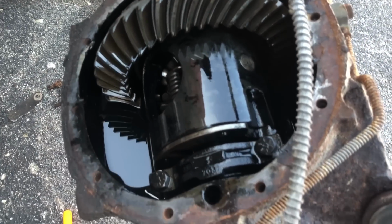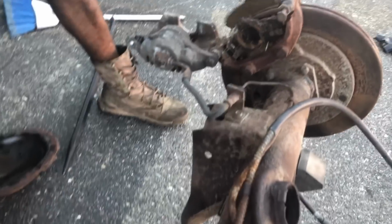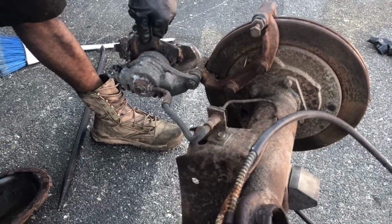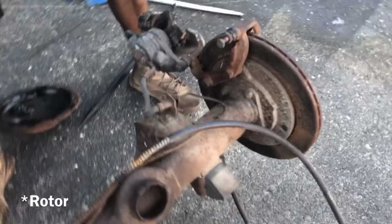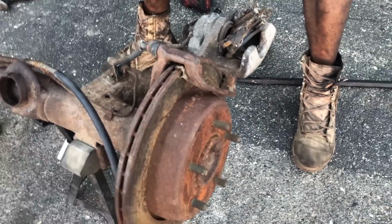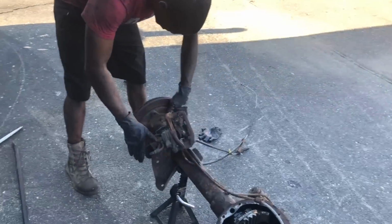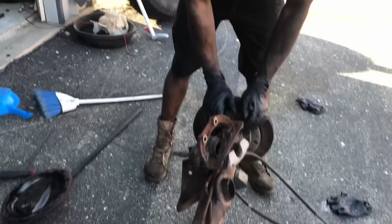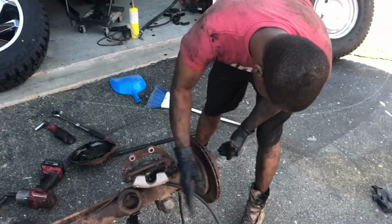So, since I already got this side off, I'm gonna go ahead and take this caliper, pads, bracket, drum, and see how I can get to the pieces. I don't forget the name of the pieces. Alright, let's see. I ain't never seen this setup, so I don't know what it's gonna look like, or what to expect. So we'll just see. I mean, it's all easy to figure out.